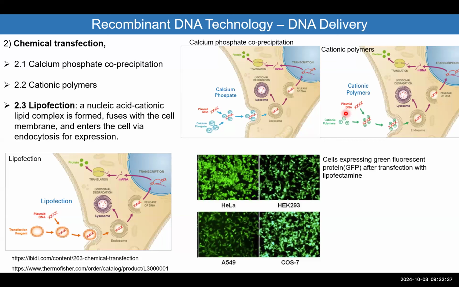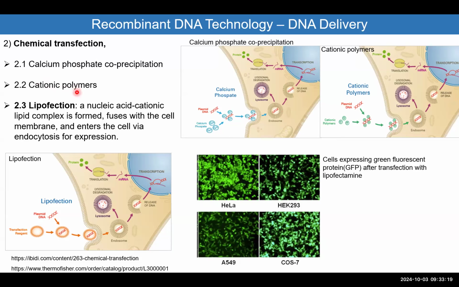The other way is the chemical transfection. The chemical transfection methods mainly depend on the negative charge of the DNA. If we look here, the first one is calcium phosphate. It's a specific buffer that contains calcium phosphate. Since the calcium is positively charged and the DNA is negatively charged, you will have this sort of neutral molecule that forms and somehow gets integrated into the membrane and passes through, like, an endosome.